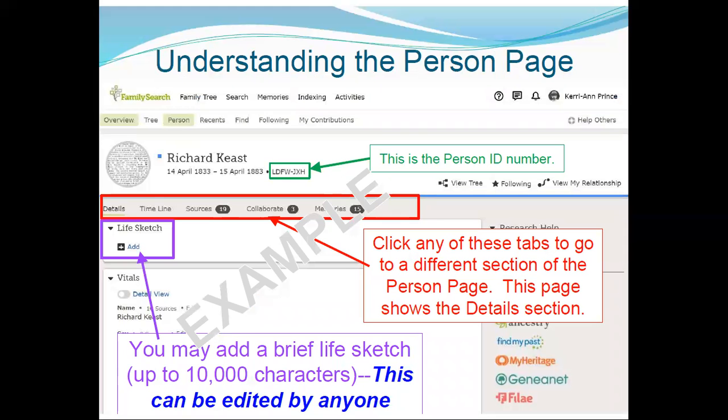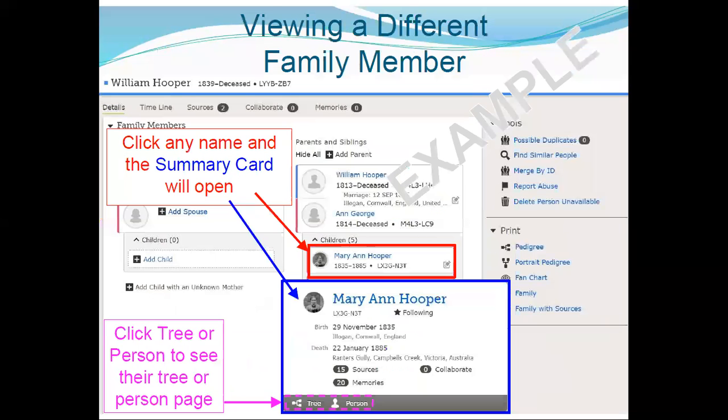This is just an example of a sample presentation page that we might put up during our class instruction time. This one happens to be, what does a person page look like? What are all the things I can click? You see that we put a green box. This is the person ID number. Why is that important? And that's what I'll verbally explain as I go through my lesson.